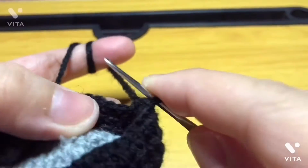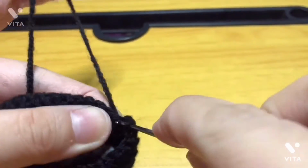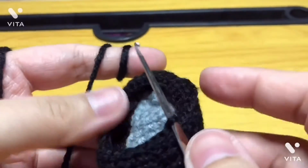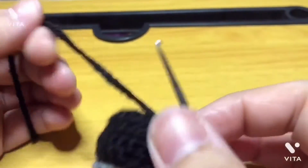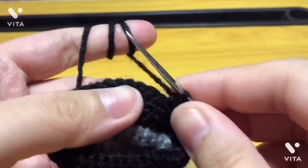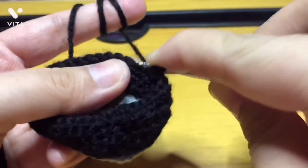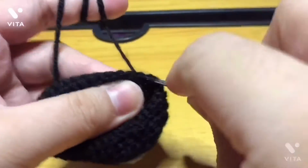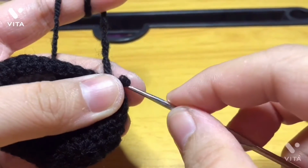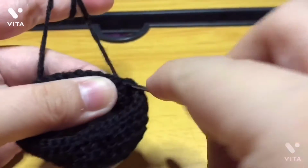Now I can just single stitch and keep going back and forth from there to raise the height so it starts to look more like a boot. We can fast forward at this point because I think you know what I mean. Here the toe is just fine, looks like a shoe. So let's turn this shoe into a boot. But I know that some roller skates do look like sneakers or shoes instead of boots. That's fine too, but for this one I just prefer to make the boot type because it happens to be the kind of roller skates I have.